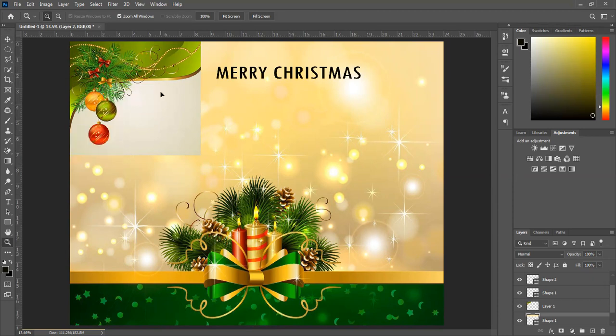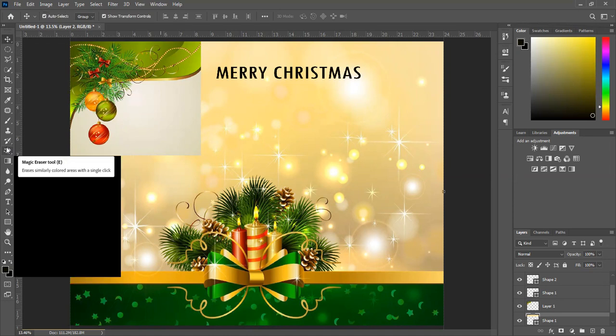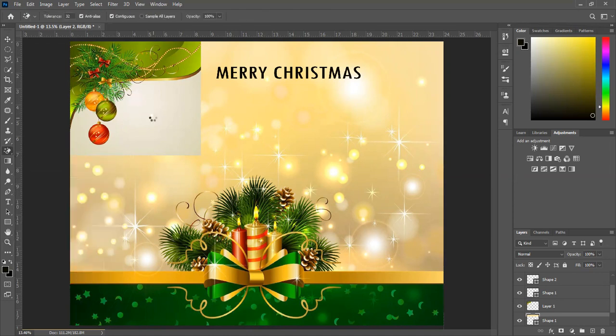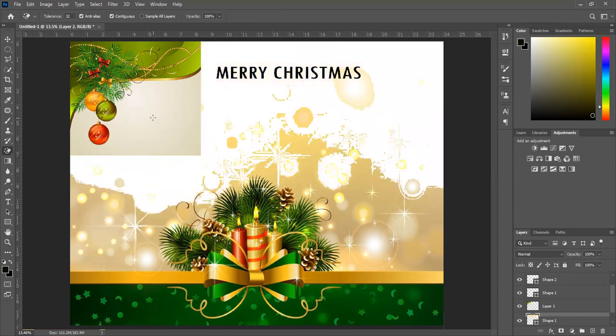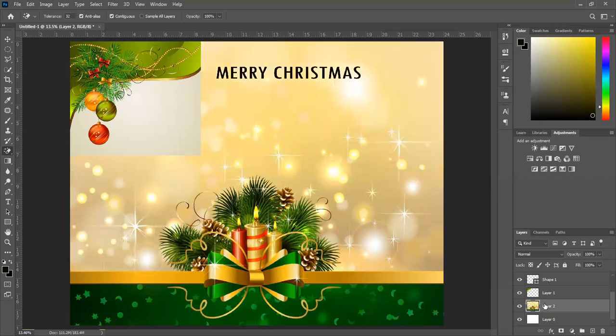Let's continue. Now, we want to add this balloon, these ribbons here. We will use our what? Magic eraser tool. We delete it once. No, sorry, it deleted here because here in my layers, it's on my background. It is not on this. So let's name it here so that we will not make such a mistake again. You do like this, right? Background 1, back 1. You press enter.